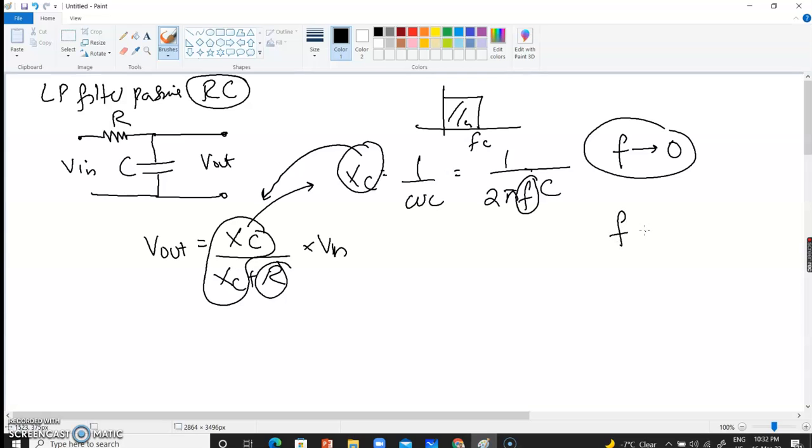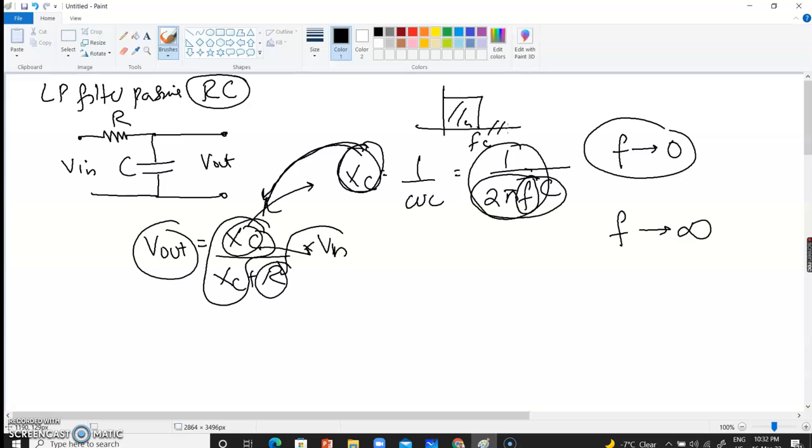Let's try that again, let's say if I take F approaches infinity, right? So when there's a very big value in the denominator, this whole value would turn out to be approximately 0. And when this value turns out to be 0, then this 0 multiplied by whatever Vin is, the output would be 0, which means that on higher frequencies, you will not have output. So that is the conceptual discussion of why we are not getting an output using the higher frequencies. The circuit is designed in such a way that the higher frequencies are stopped and only the lower frequencies are passed.